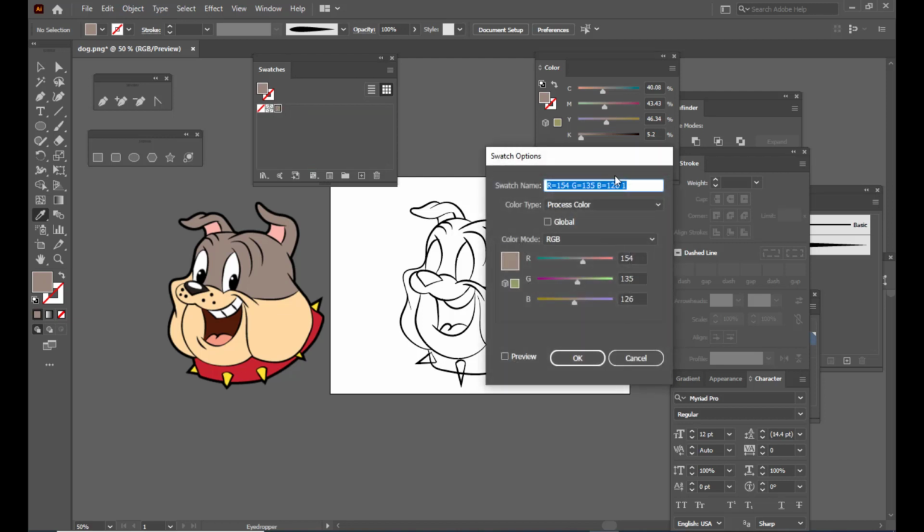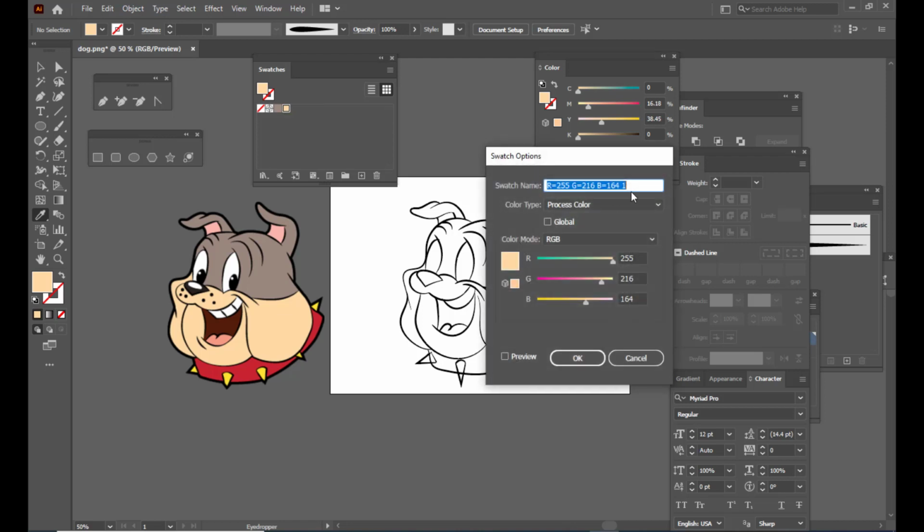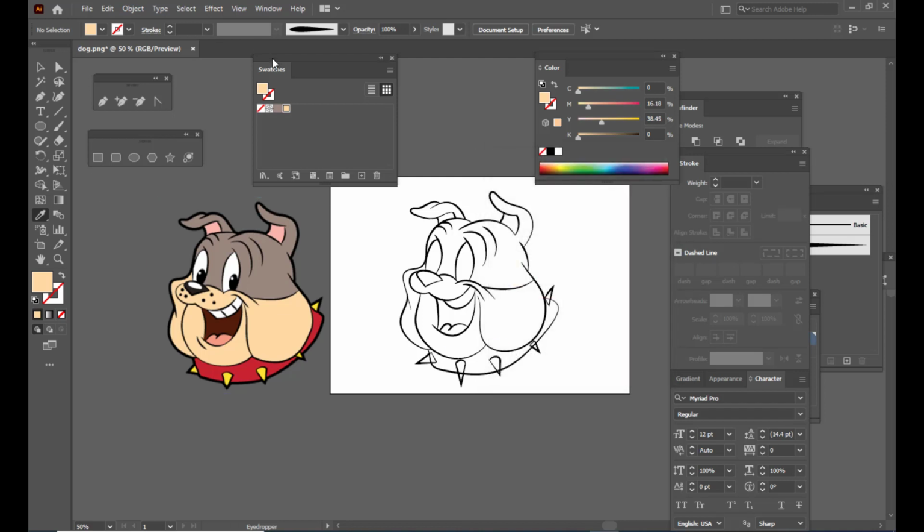We'll just double click on it, and we will just rename the color head color. Right. And we will again pick the chin color here. Just click here, and now the chin color is selected, and we will again save this chin color in our swatches panel. So just double click on it, and we will just rename it chin color. Right. And then we will pick the color of the collar.